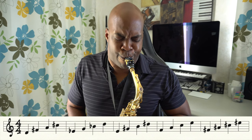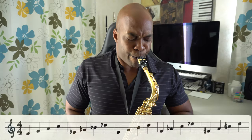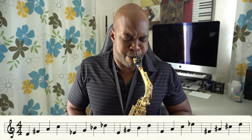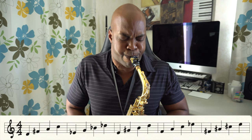So I started with 7th chords. My first task was to outline major 7th chords, then from there I went to minor 7th chords, and finally dominant 7th chords. It goes without saying — but I'll say it anyway — you should do this across the entire range of your instrument. Start off chromatically and then maybe try to take it through the circle of fourths.